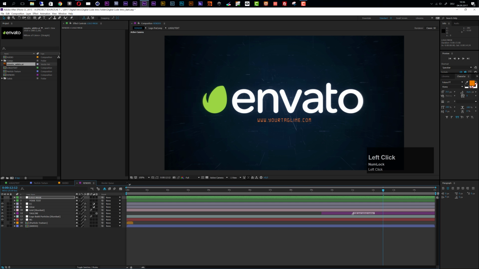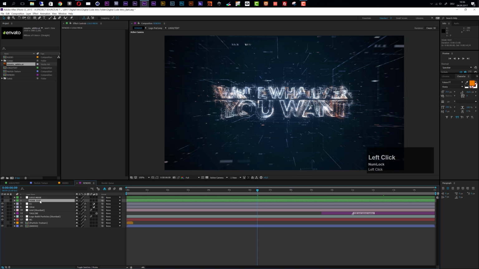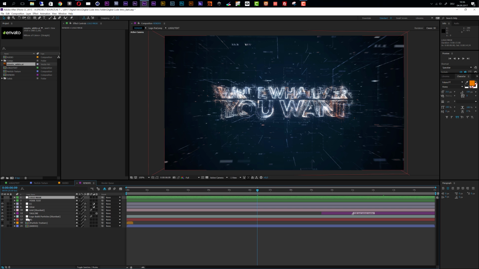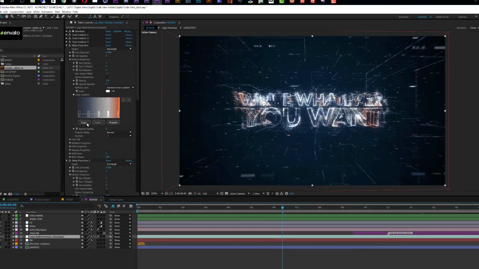And now you see that the logo is already visible, but if we move our cursor here to our build-up, you see that we still have our text layer in here. And this is because we have to tell the Stardust plugin, which is required, by the way, to use this template, that it should not take the information from this text layer, but from these masks here. And we do this by selecting this layer that's called Logo Build-Up Particles, or Logo Build Particles Stardust.